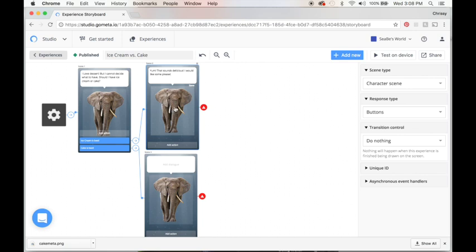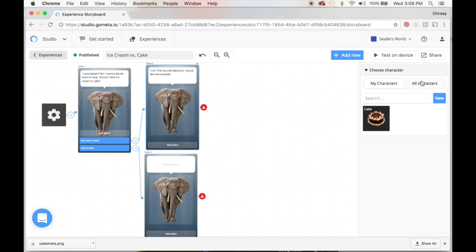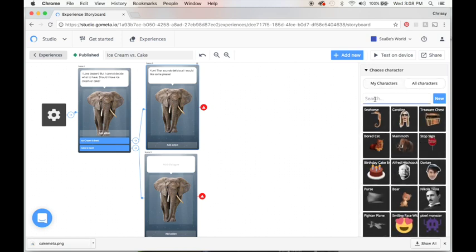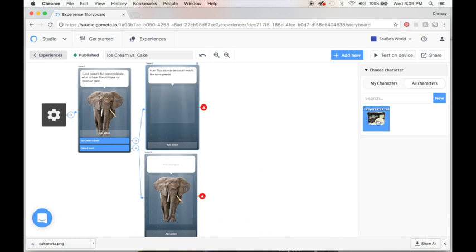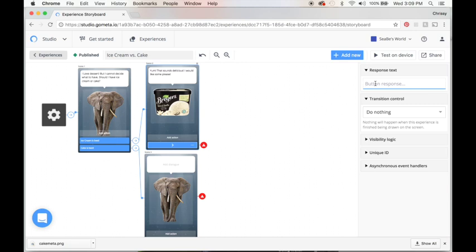And instead of seeing the elephant here, we're going to click this. We're going to go to all characters, search for ice cream. Our action will be to feed the elephant ice cream.